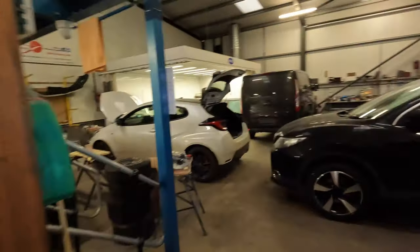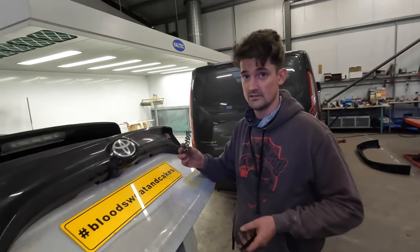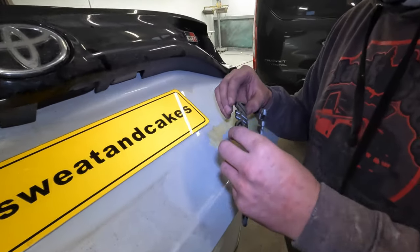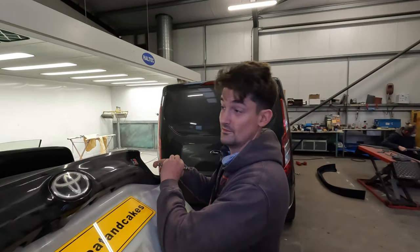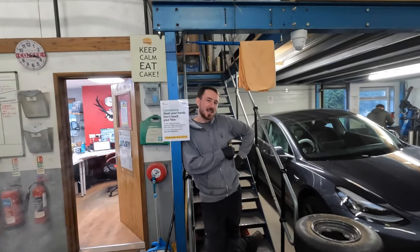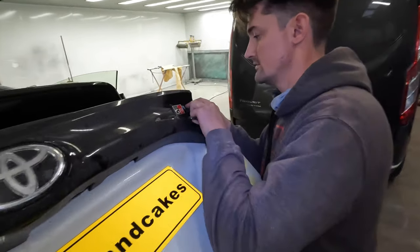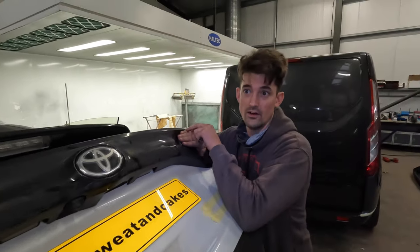Now doing the last little bits on the Toyota Yaris GR. Tommy's now fitting the badges — light's all done and the new grille all fitted. The badges have been painted by our Fraser. This is how we spell Yaris up north! They're looking lovely. He's lining them up there — doing a lovely job. They look fine when you cover them up.